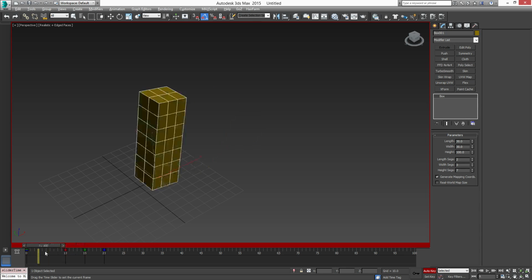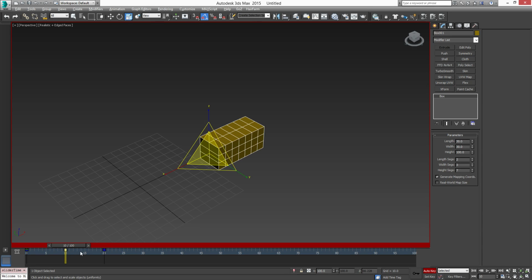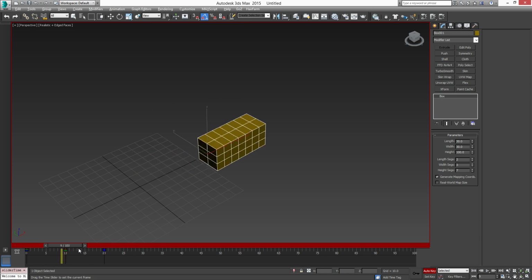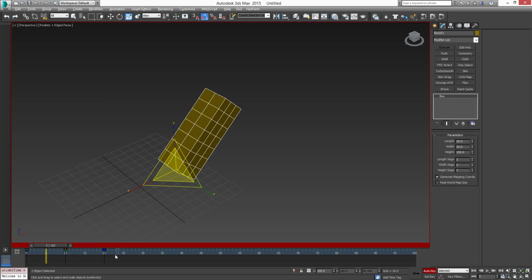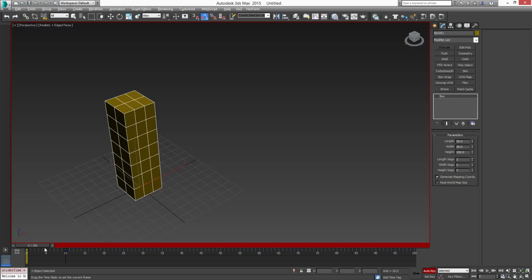Let's say I wanted to move and rotate at the same time. I would take this keyframe, highlight it, and just bring it back here. So now you see the move and rotate are on top of each other. So now it's going to move and rotate at the same time. And I can also do that with the scale. I want to scale at the same time, so I'll move the scale back to frame 10. And now you see I have all 3 colors aligned on top of each other. So now it's going to move, rotate, and scale at the same time.